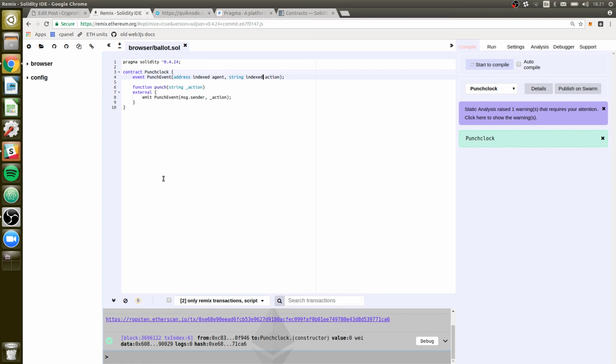So indexed is similar to, if anyone's done database work, when you make something indexed, it's easier to search for. And of course, depending on the node you're connecting to, nodes can keep or drop logs. So that's something we'll run into later: if you have a contract that emits events and you're connected to a node that doesn't retain all events, then you might not be able to get events in the past. So you kind of have to be careful about who you connect to and how you get your events. And that's just another aspect of the big hairy ball that is Web3 and events.